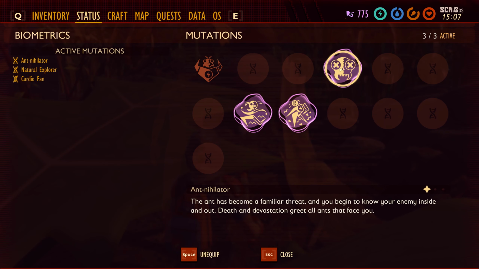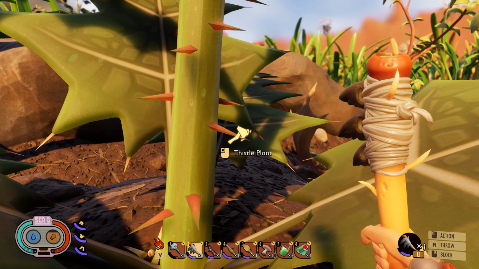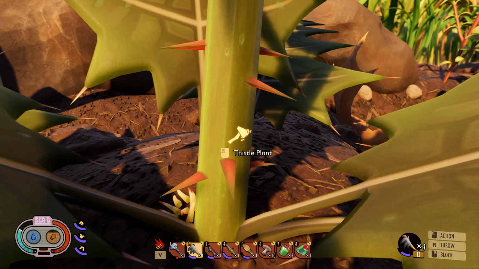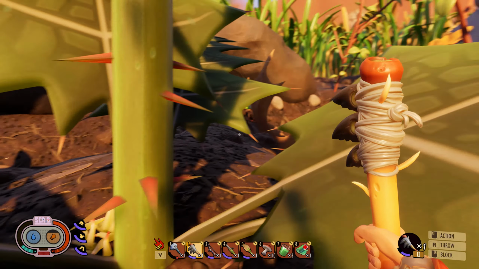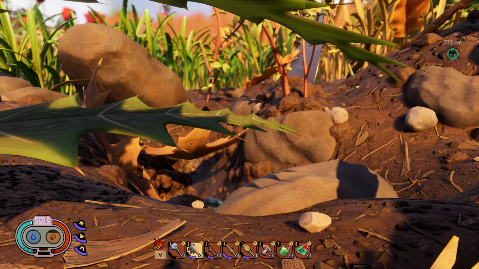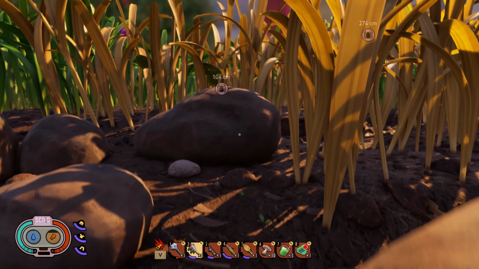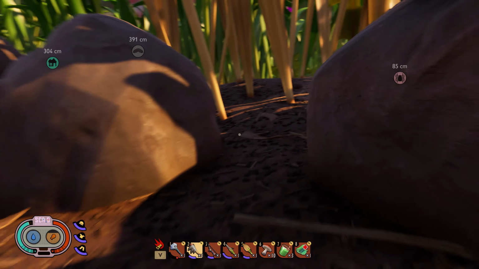All right, I'm not worried about the ants. Unequip the ant one and equip that one. So it's a mutation that we unlocked. Let's try it again. 1, 2, 3, 4, 5, 6, 7, 8, 9. That's a lot to just get one more hit on a plant. Well, it is what it is, and I've already spent my 7,000 raw science on it.